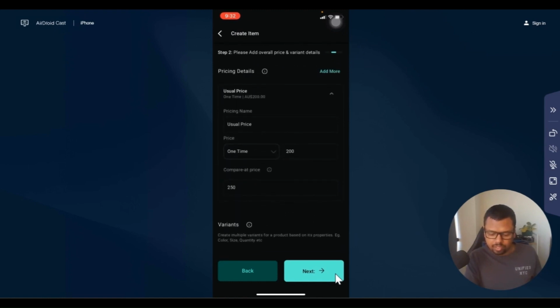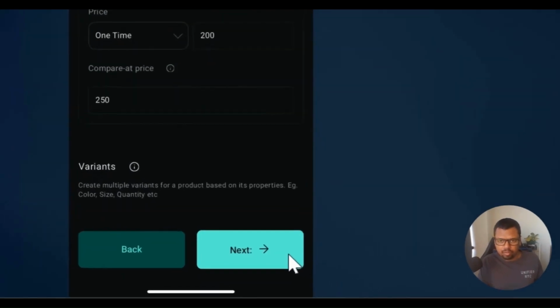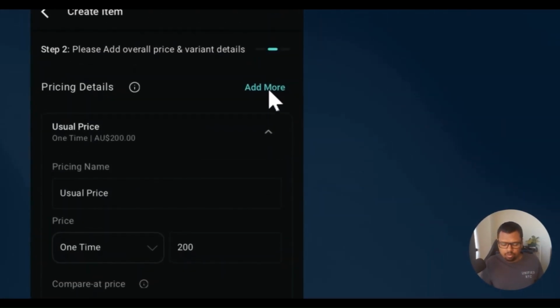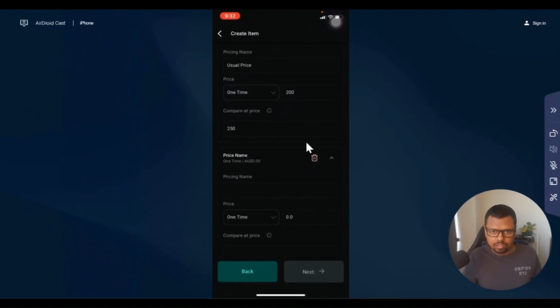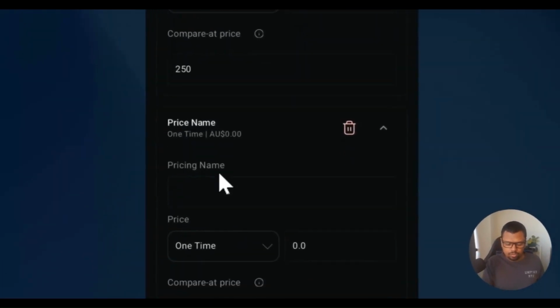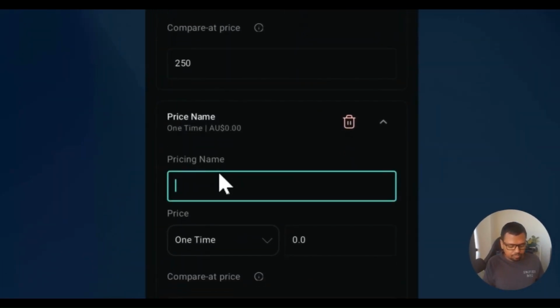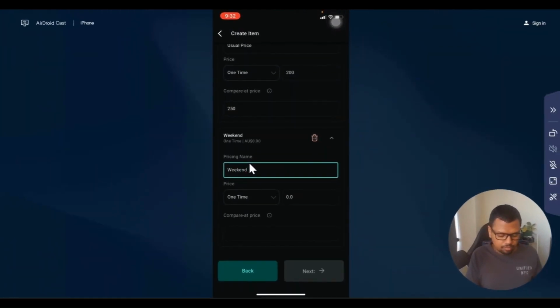That is one pricing detail. And if you want to add more pricing details, click here to add more. Once you click add more, you get another pricing details here. So this could be our weekend price, for example.